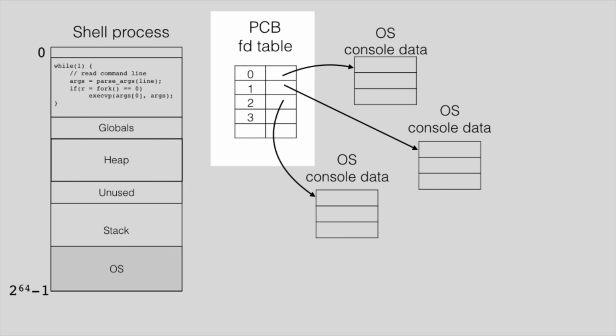As we know from working with fork and pipes, each process has its own set of file descriptors. This means that each process has its own file descriptor table. This table is stored in the process control block and contains pointers to data structures that contain information about open files. For example, the 0 index into the file descriptor table usually contains a link to the console.